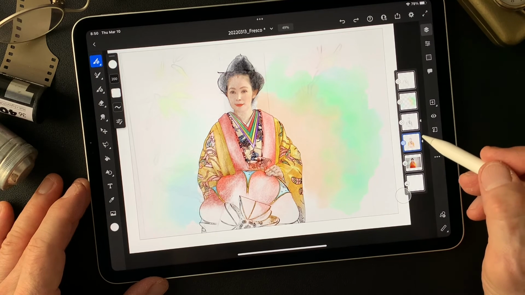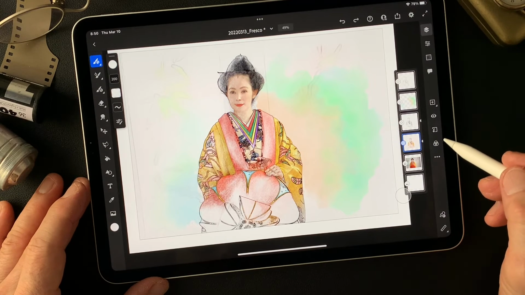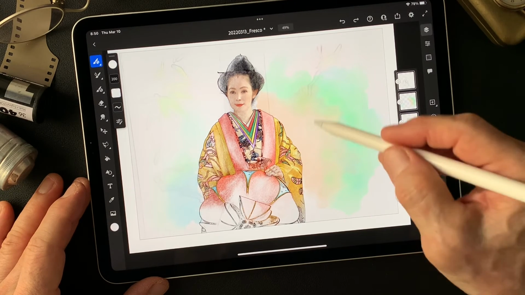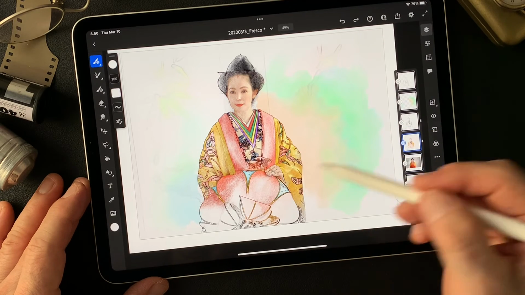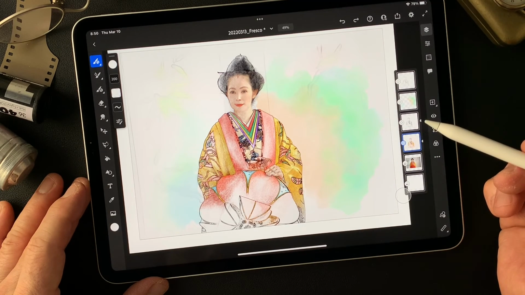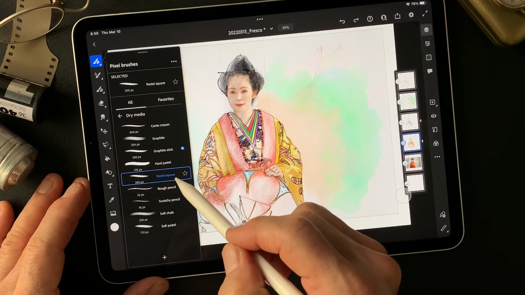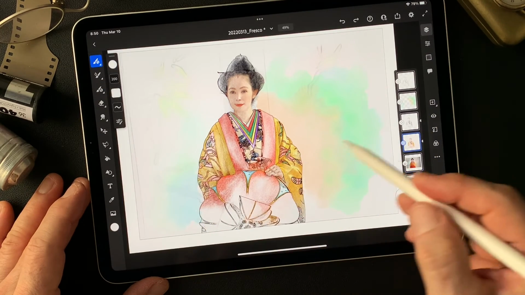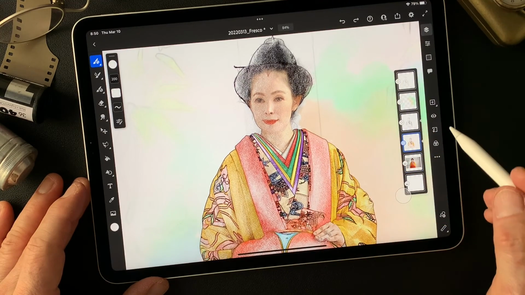Pretty complicated this time, but I made a watercolor background combined with some pencil drawing type pastel. This is pastel square. Yeah, pastel square texture on this.